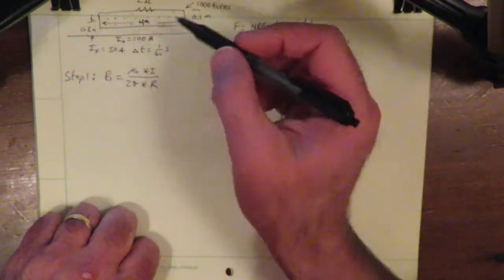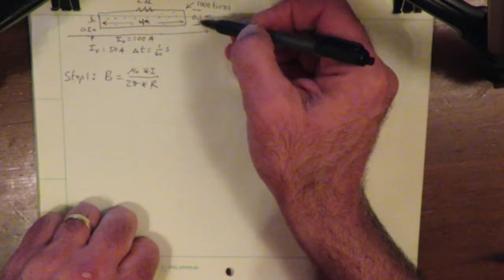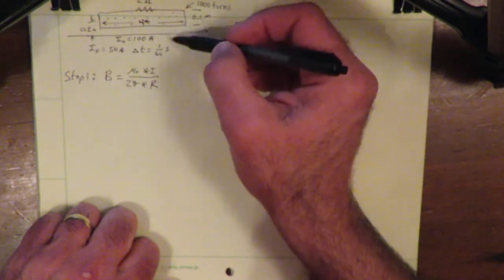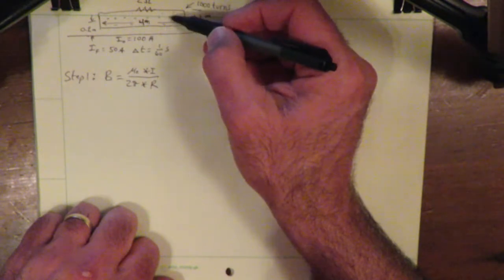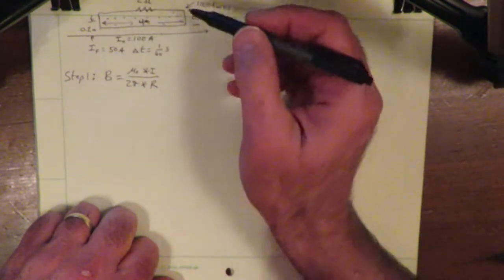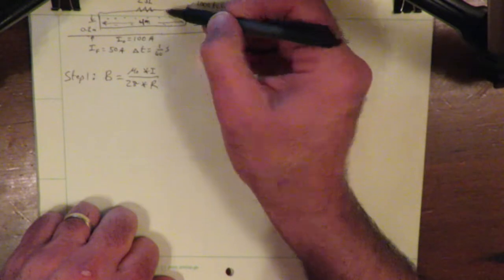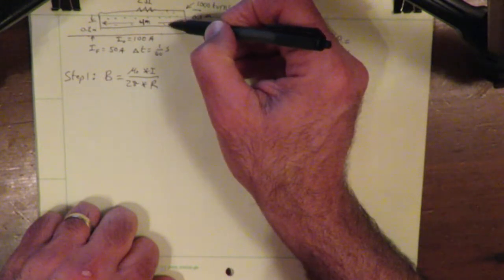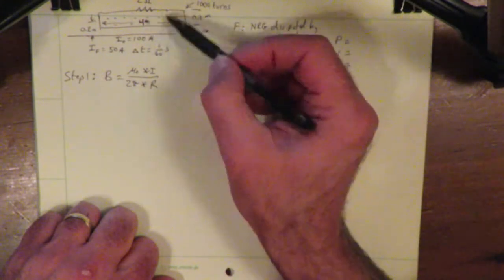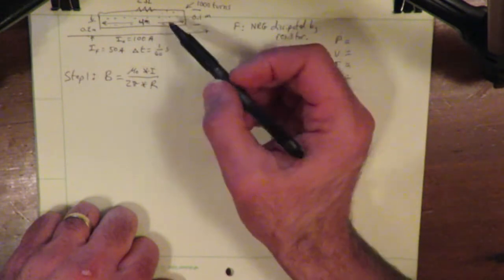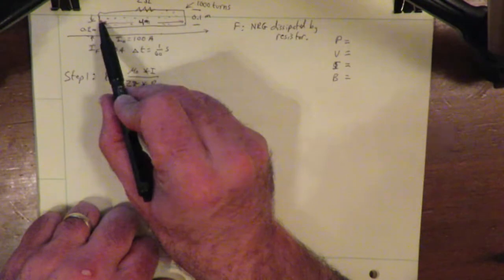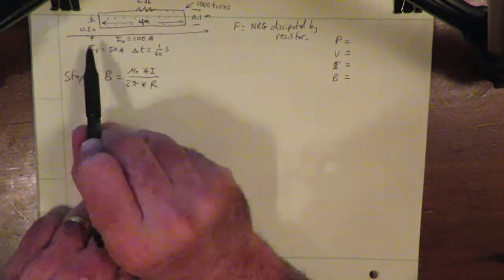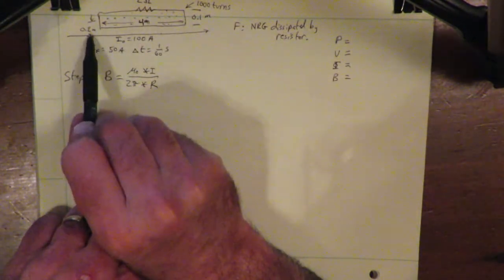Now, we are going to assume, since this is such a narrow slice, it's only 10 centimeters across, that the magnetic field is the same everywhere within this loop. Now, that's not exactly true. It's going to be a little bit weaker up here and a little bit stronger down here where it's closer to the wire, but we can say, just for the sake of discussion and argument, that it's going to average out to be the same amount everywhere, and that the average will be where it is at the center here. So we're going to pretend that the field is constant and our radius is 0.2 meters.